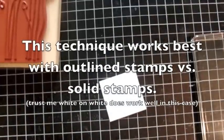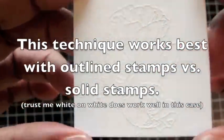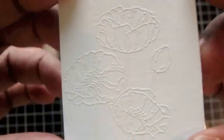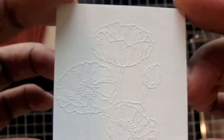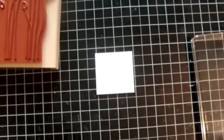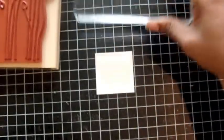Okay, so that's all embossed, and you can see now that we can see the image a lot clearer because it's been embossed. The embossing is going to help me keep the outline of the stamp as well as stay in the lines as I color it. Now I'm going to find an easy way to color this. I'm just going to take a clear block.